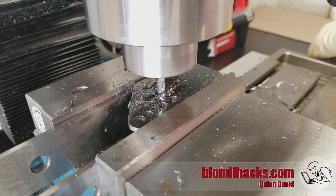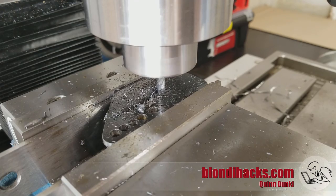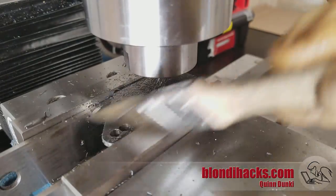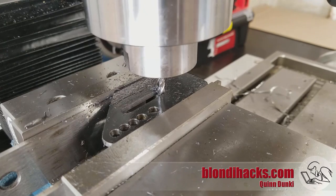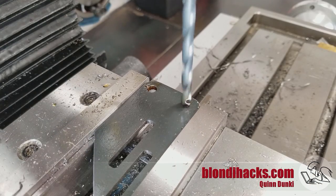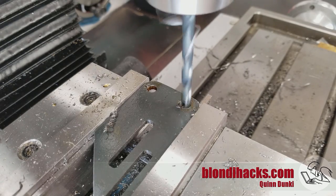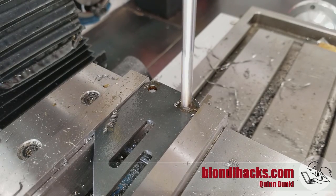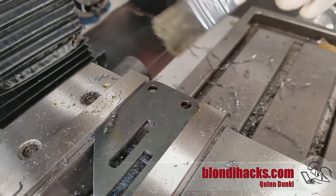This is a 4-flute end mill, and the slot comes out looking like a rounded rectangle. The mounting holes get drilled on the end — these will have threaded studs pressed into them, so they're drilled undersized and then reamed to 250 thou, because I have some 251 thou drill rod that will be pressed in to form the studs. I later added a second pair of holes closer to the grinder wheel, since the first ones turned out to be too far away. Luckily there was space for that.